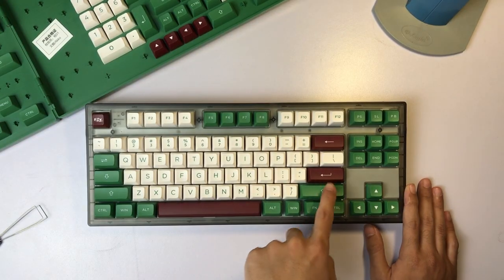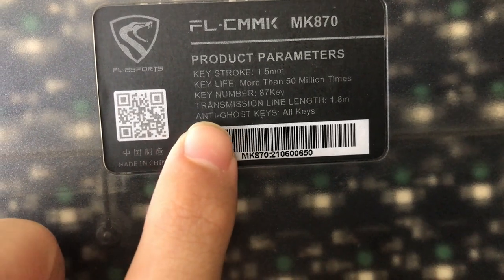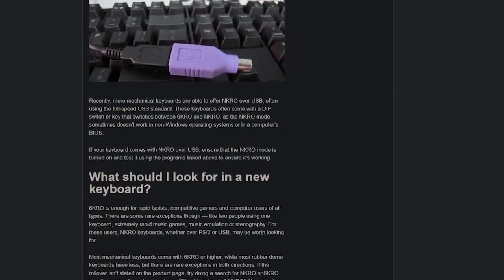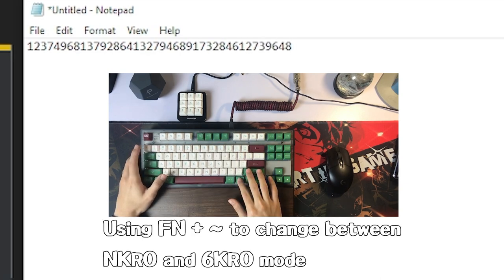Since I don't want to keep this video going without talking, I'll leave the sound test at the end. So now, let's talk about functionality. As you can see, in the back of the keyboard, it says anti-ghosting or key. Some boards will have NKRO instead, which stands for N-Key Rollover, basically the same thing. It allows you to register all of its keys being pressed simultaneously.